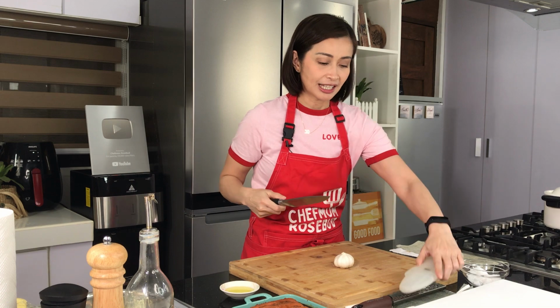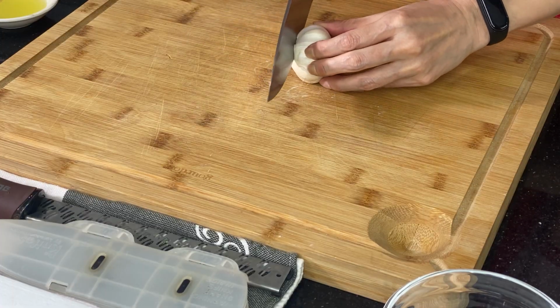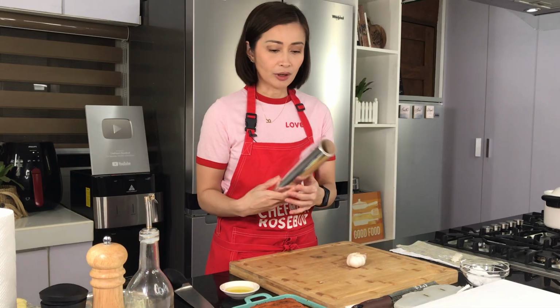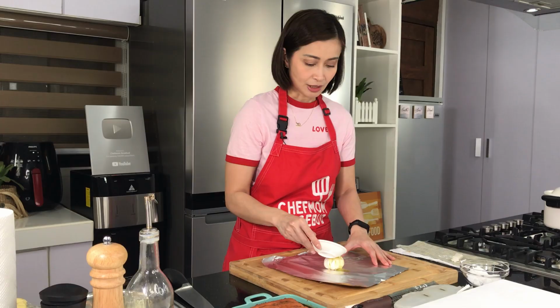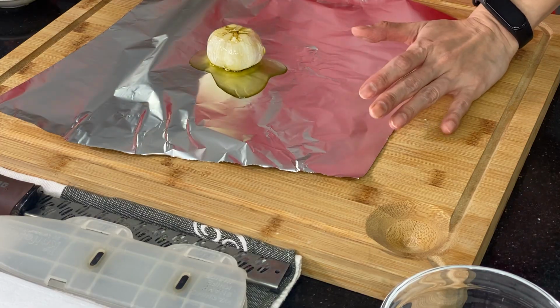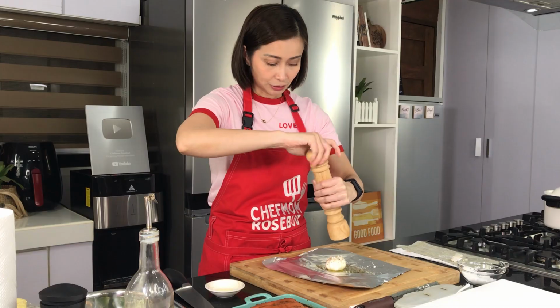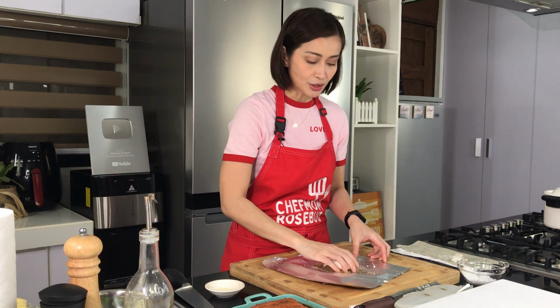Okay, so while our potatoes are boiling, gawin na natin yung roasted garlic for our mashed potatoes. So the thing that you need lang is 1 head of garlic. Slice lang natin yung top part. And then let's get our aluminum foil. Lagyan natin yung garlic dito. Pour some olive oil, some salt, pepper. So very, very simple. This will make our wasabi mashed potatoes even more flavorful because of the roasted garlic.